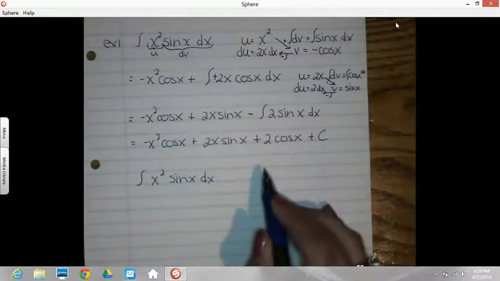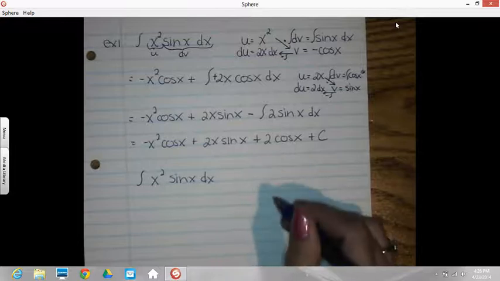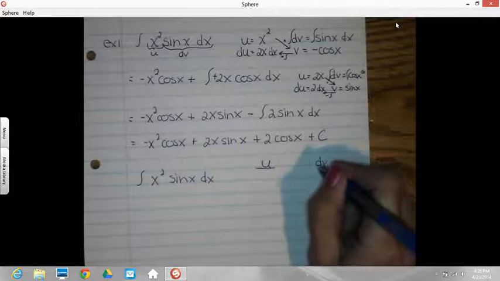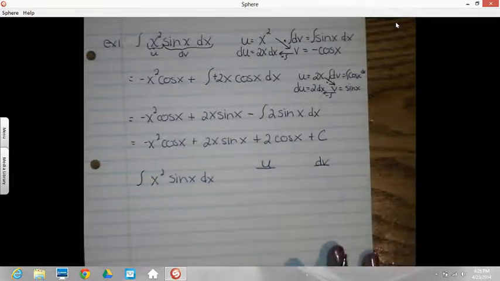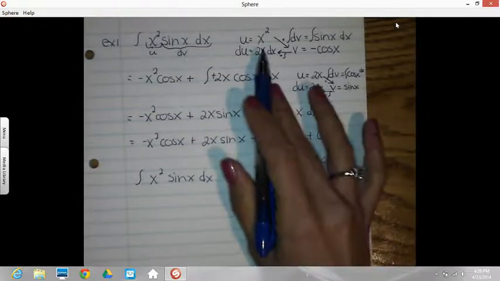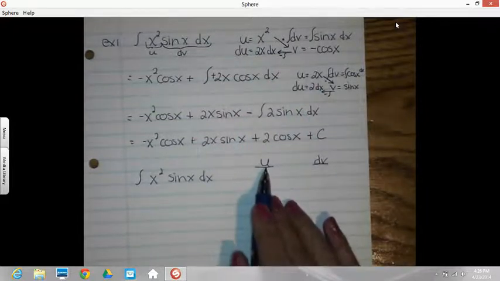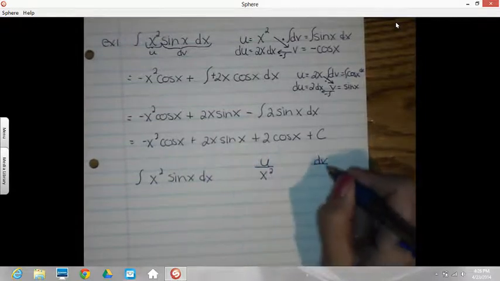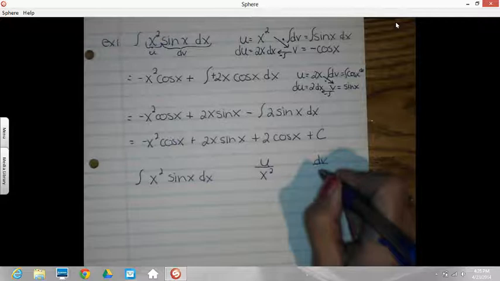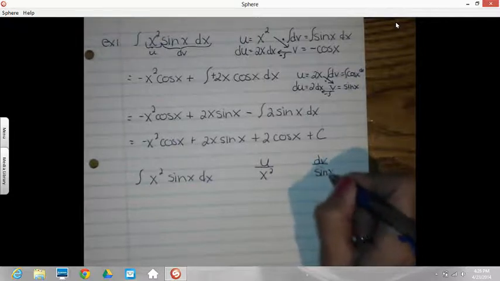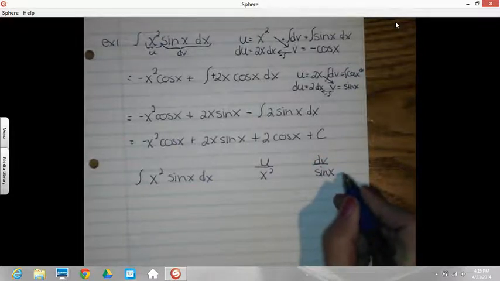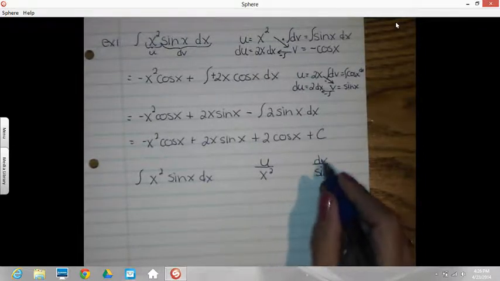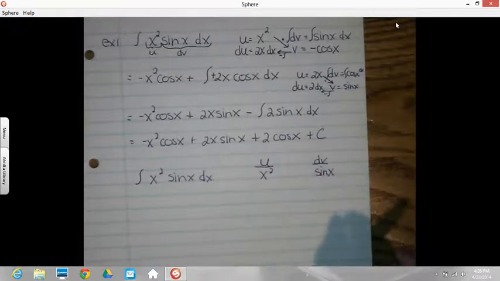Instead of letting u equal x squared, I'm going to make two columns where I've got a u column and a dv column. So what's going to happen is we're just going to leave out a lot of the unnecessary stuff, knowing that I have to take the derivative of this term. So I'm going to start with the x squared. And over here, I'm going to let the dv equal sine x. I'm not going to bother with the dx here because I know it's on the dv term every single time. And I'm not going to bother with setting dv equal. I know that this is the column. So it's going to eliminate some of the unnecessary stuff.